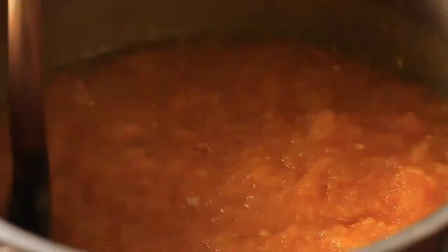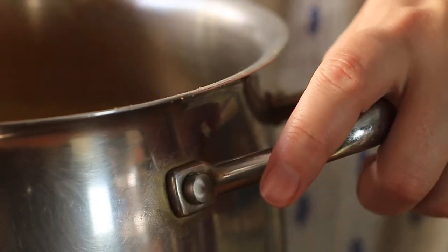You're gonna wanna cook this down for about 10 minutes just to kind of thicken it up a little after adding that broth. So I'm gonna turn this soup down now to low, kind of a medium low, whatever. You just don't want it to pop too much. Pumpkin soup, when it starts simmering, can pop, and you don't want it to pop in your face or on the counter. So just let it simmer at low.